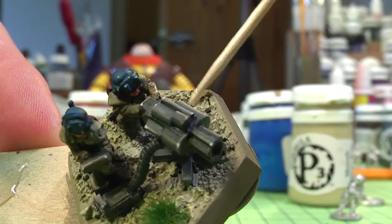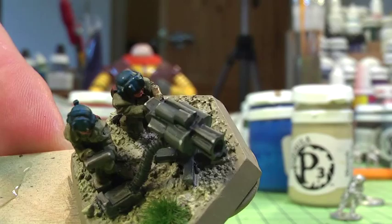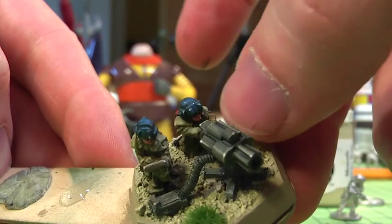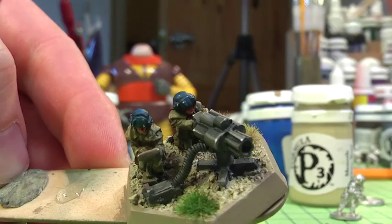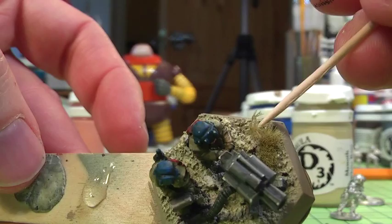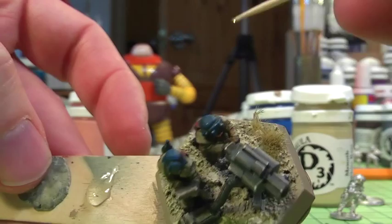Just remember that when you're putting some of that bright green stuff onto a desert base, it's worth giving it a dry brush just to tone it down slightly. You could use one of the base colours to dry brush across it, which makes it look less striking. But remember, if you're ever watching any films on Africa or the Sahara — as long as it's not a complete desert sand dune region — you'll find there's a lot of green even in desert regions, so there's nothing wrong with popping on something quite bright. I'm being a little bit fussy here making sure it's fully glued down, and once I've got some of that Yoohoo glue on there I'll just stuff it down and it'll dry very neatly.